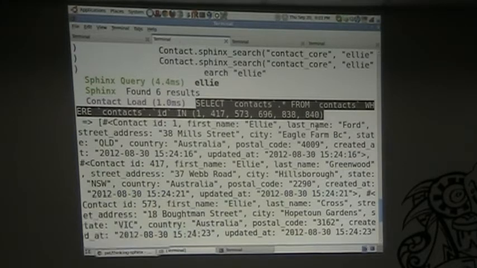Because Thinking Sphinx will only return the IDs, you need to query again using ActiveRecord to get the details of the search results.